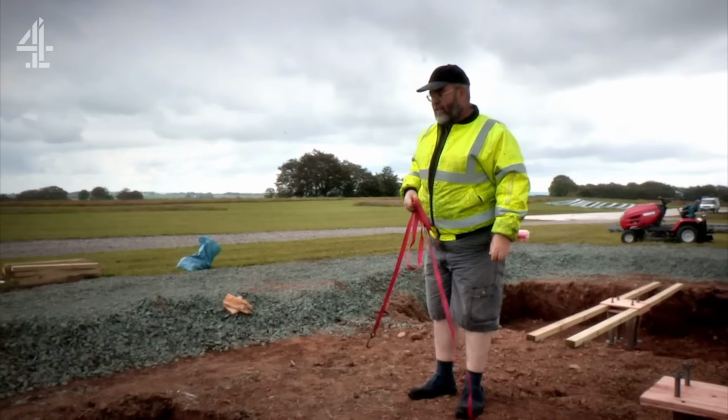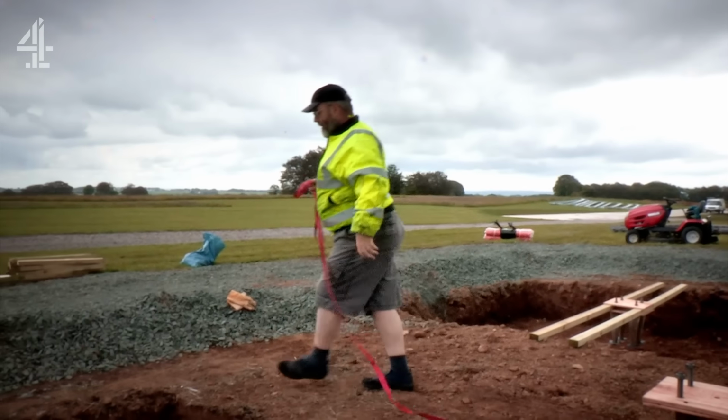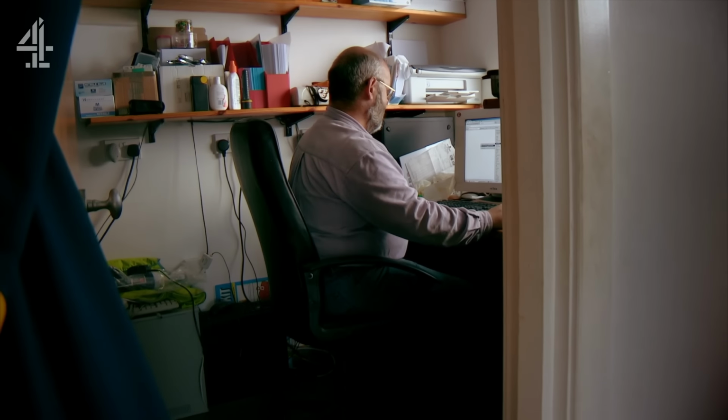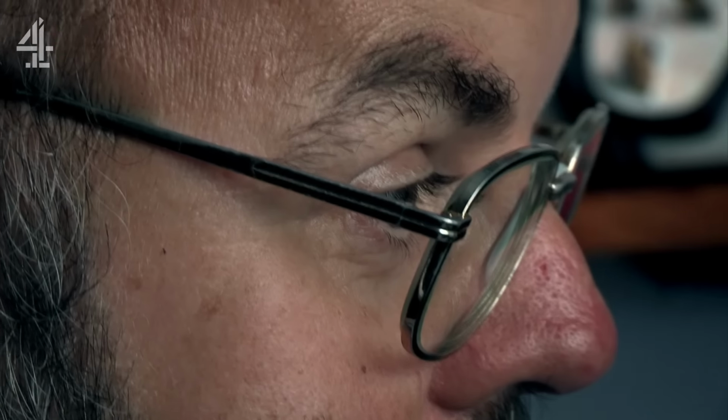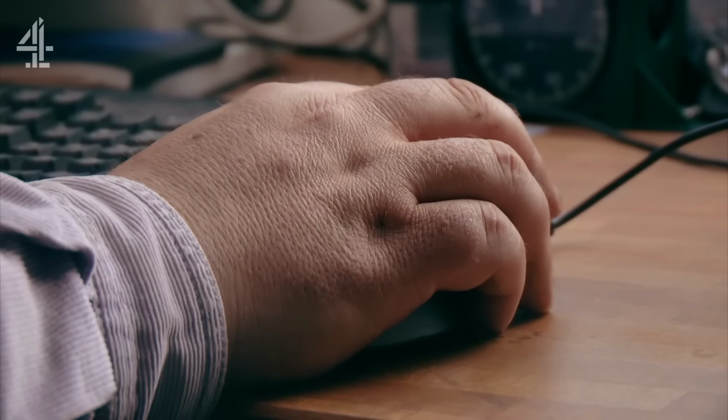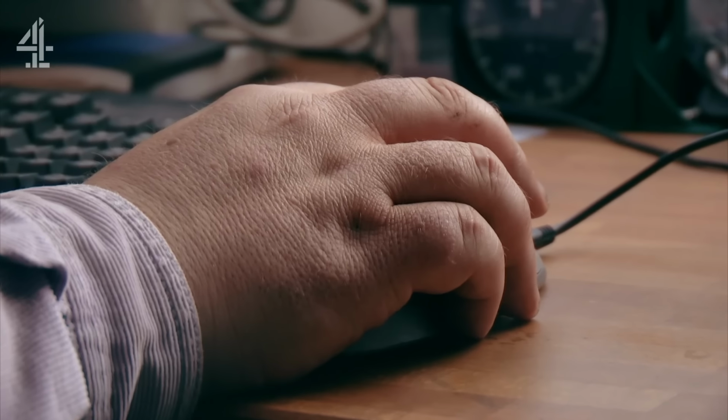We were told that the chap who was going to do the groundwork wasn't available until August, and the steel is coming in 6 days' time. So Colin, who is amazing, decided to go and have a crash course on how to do the foundations. In the true pioneering spirit of aviation, Colin's stepping bravely into the unknown and doing the foundations himself. Except he has no real idea what he's doing.